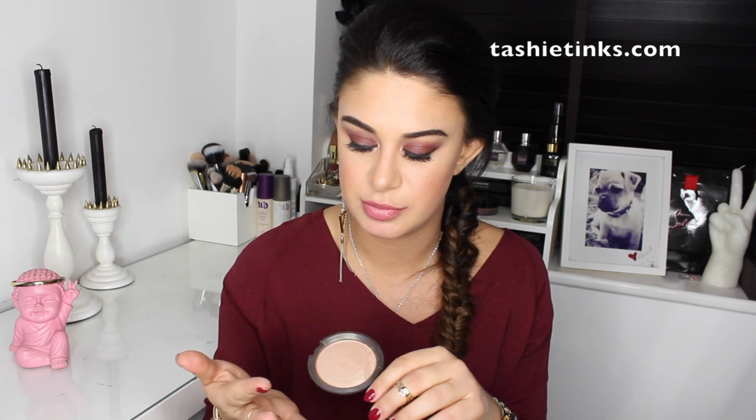And then the second one is by Becca, and it's the Opal, which I think is probably going to be everyone's yearly favourite this year, because if I can open it, it's just such an amazing highlight. All of their highlights are really, really good. I haven't tried the others, but I think this one would suit most people. Again, it's a champagne-y goldy colour, but a bit more beigey gold. You see it there, look how highlighted my hand looks. They're so creamy and really easy to blend, and they just give such an amazing highlight. I have Merry Luminizer on today, by the way.